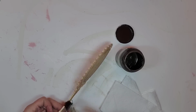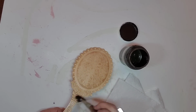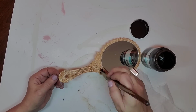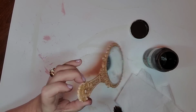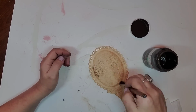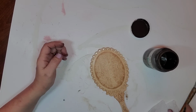Okay, so I even did the edges, and I wondered if the wax would dry well enough to not come off on their little hands without sealing it. I thought I might have to end up taking it outside and putting some spray clear sealant on it. I'd have to tape up the mirror to do that, which you see I didn't bother to tape up the mirror part. Okay, so I rubbed some off, and then there was too much off, so I had to put more back on.